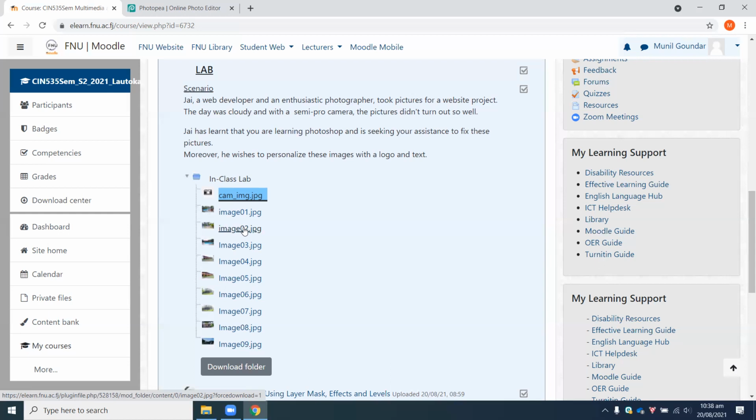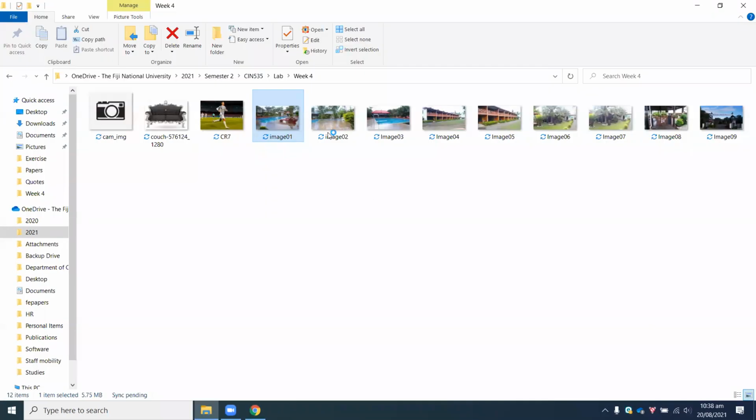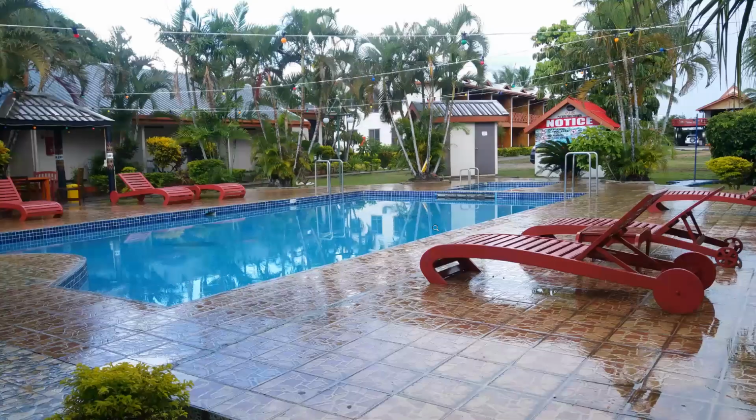So we ended up going out to this particular resort in Nandi. We took the photographs using a mobile phone camera, and then we ended up editing them. If you would have a look at the images, I'll quickly show it to you. So these are realistic images. Now the scenario is, as given on the model, this was a cloudy day. In fact, if you would look at this image, you'll see the tiles are wet. It had just rained when we took the photographs. Unfortunately, due to time restrictions, we couldn't go out on a sunny day, and we had to get the website done up and running within a month or so.